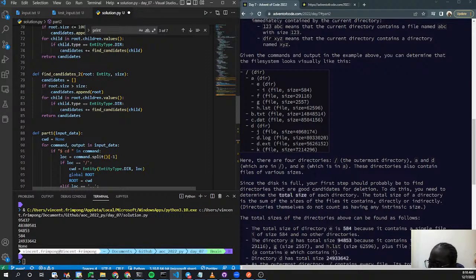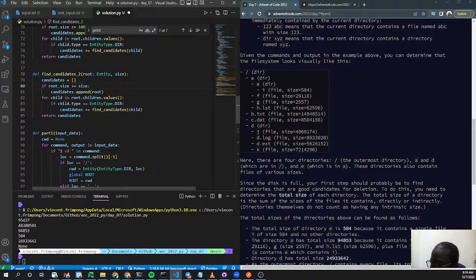Let's look at it. So we are saying it should loop through it, right? So if my size is greater than the size that I'm looking for, it should append it to it, right? Yeah, and once you've done that, you should look at the children.